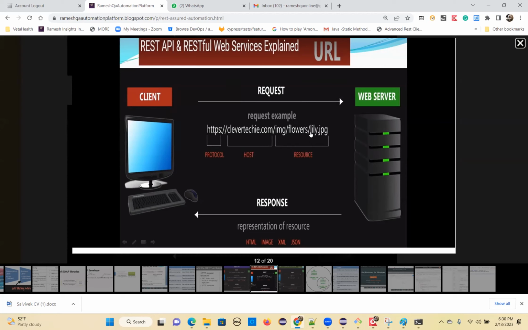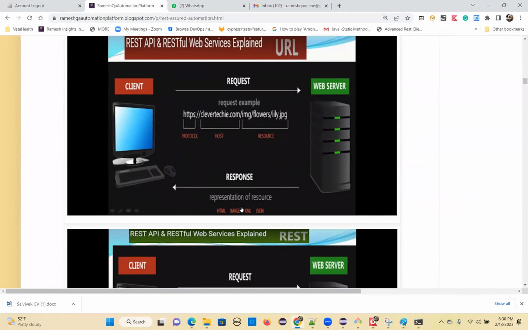Which flower? I want the lily flower. So I'm giving the particular resource name. This is the server name, method name and resource name you can give, and you can get the response back.